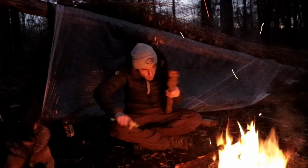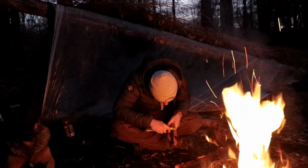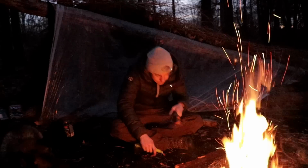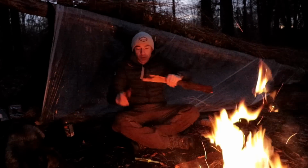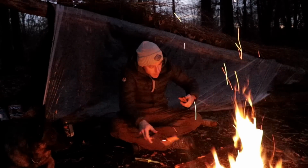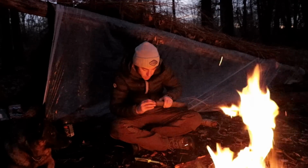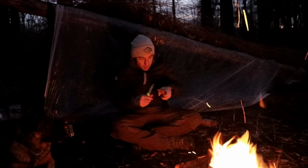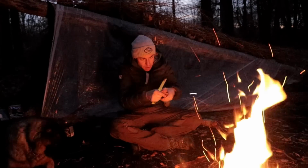That worked well for the beginning of my sheath last time. Perfect. Yeah, sometimes it doesn't really want to. See, I just messed it up. I broke it off super thin. Sometimes it doesn't want to cooperate. Anyways, I'll just carve it off.